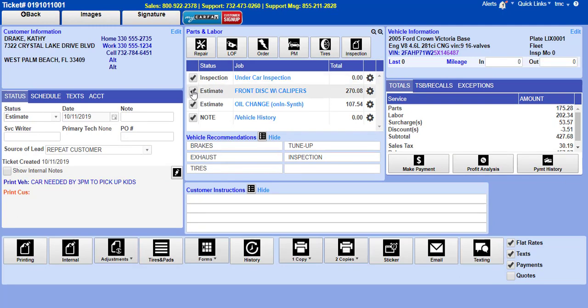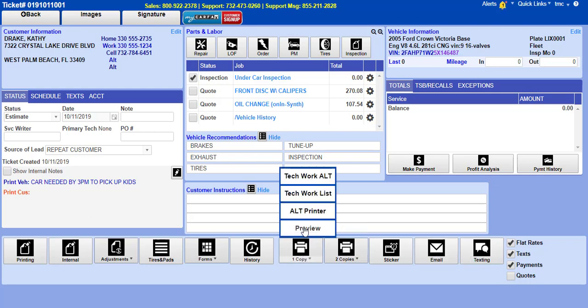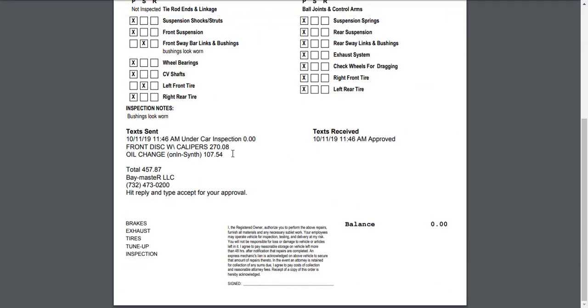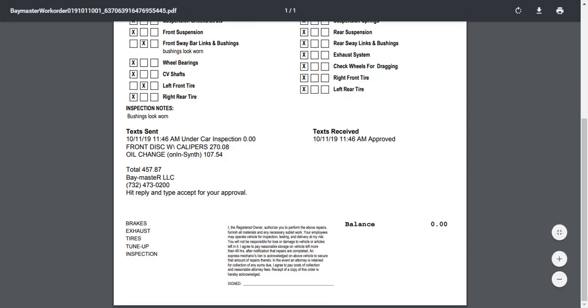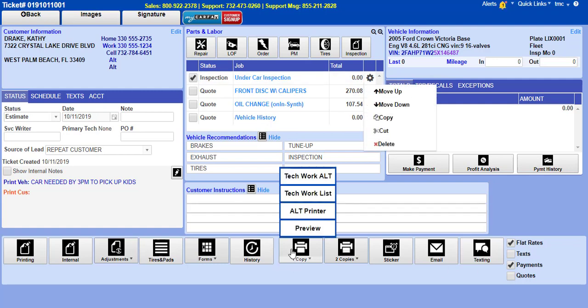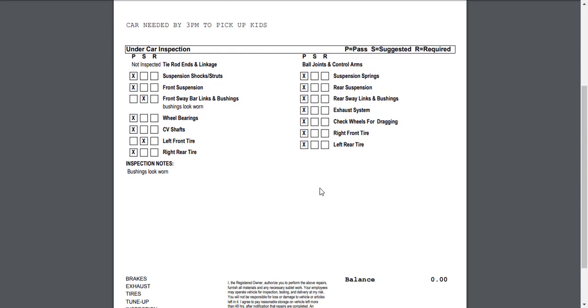Well, what we can probably do, let me see, if we uncheck these, because you can email the actual invoice. So with me removing them, I think only the inspection is going to show up now. Oh, and the texts. But we can remove that. Let's get that off there. Which is a couple extra steps. I'm going to see if there's a way. What's over here? No. Preview. So yeah, you could send that, but the pictures would be separate.